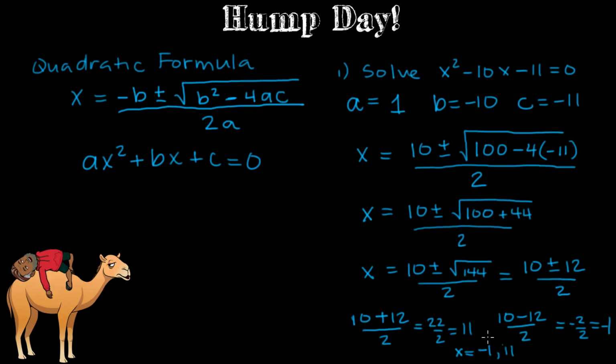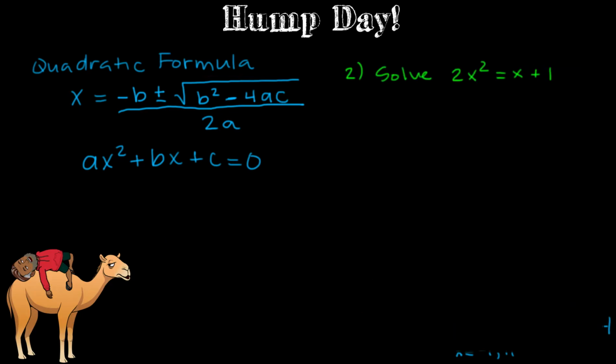All right. Let's take a look at our second problem. Our second example, problem number 2. What we've got is we need to solve 2x to the power of 2 is equal to x plus 1. Now remember, the first step in solving these things is to get it in standard form. And the way I'll do it is I usually just get 0 on the right side, so I'm going to have to get rid of this x. So I'm going to take away the x from both sides.